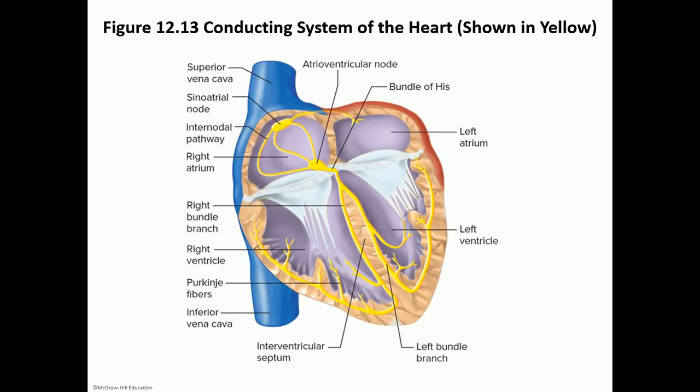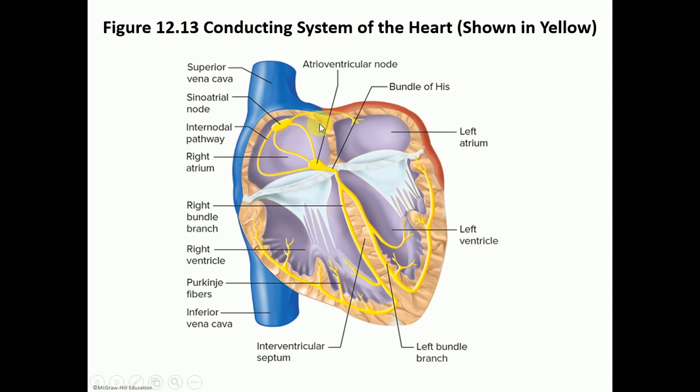Okay, so we'll take a look at the conduction system. You'll find that the wiring is shown in yellow. When you actually dissect a heart, you're not going to really find wires or cells that look different. On the gross picture, by the naked eye, you really don't see any difference. But they're highlighted here in yellow, where we have the SA node, or the sinoatrial node. It's found in the upper part of the right atrium, right by where the superior vena cava enters into the right atrium.